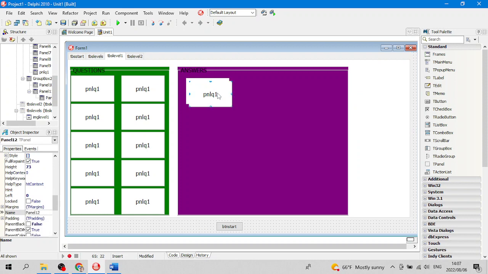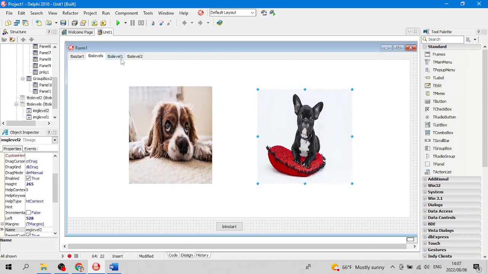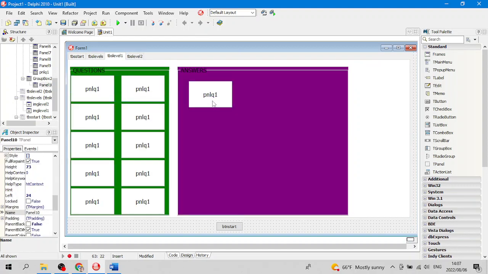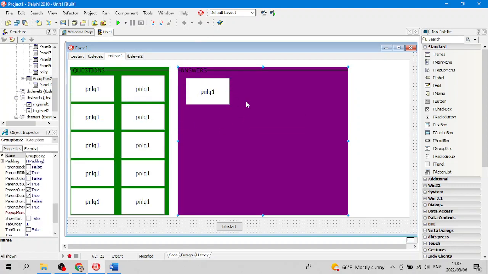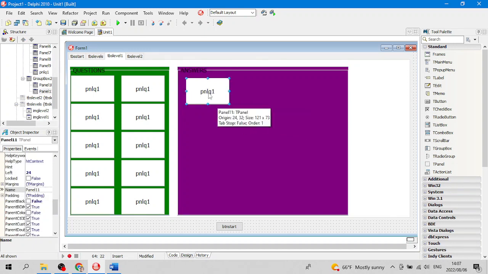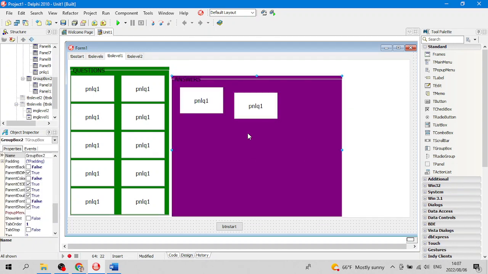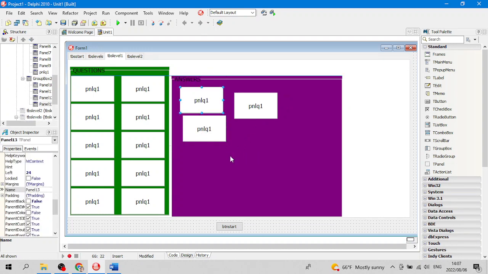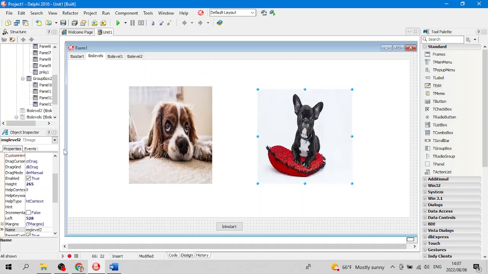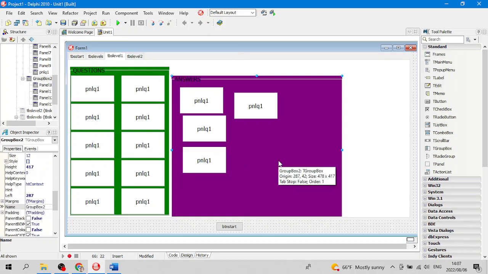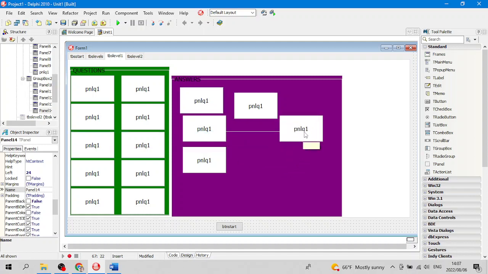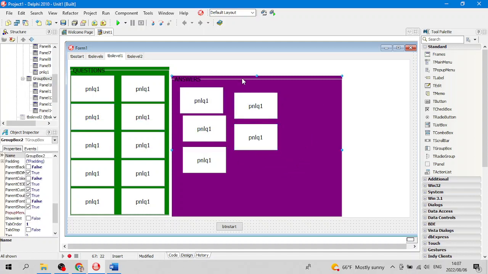Every time I delete it, it seems to go off to another page. I'm just busy trying to delete these panels. They're very tricky. Make sure we click onto the group box whenever we paste.